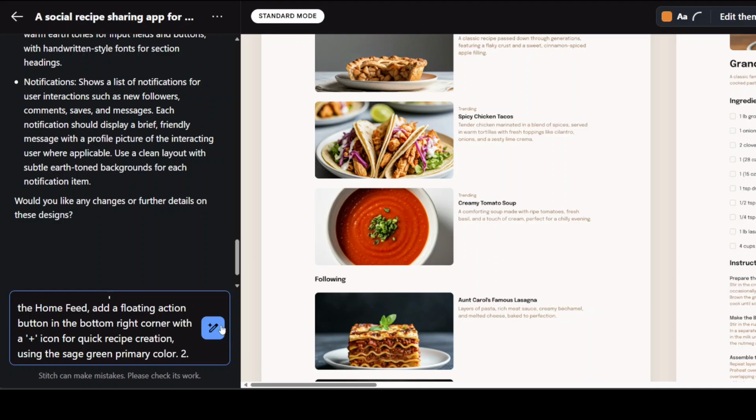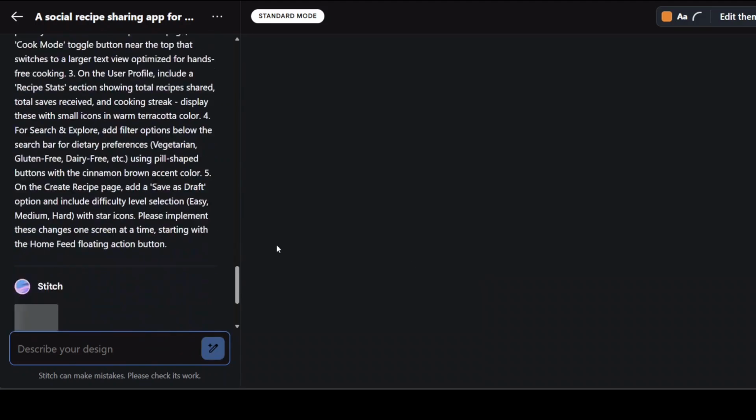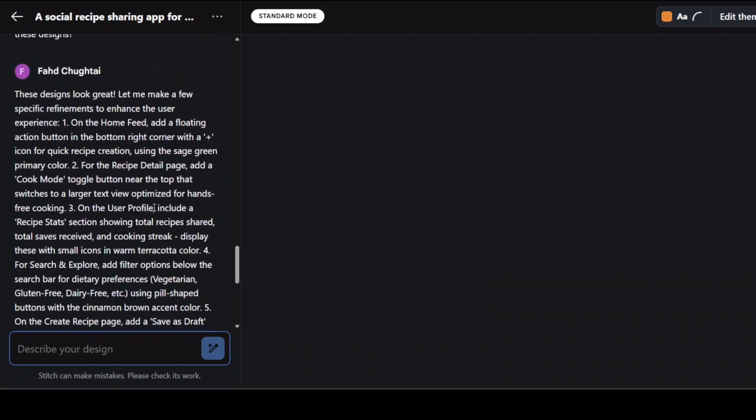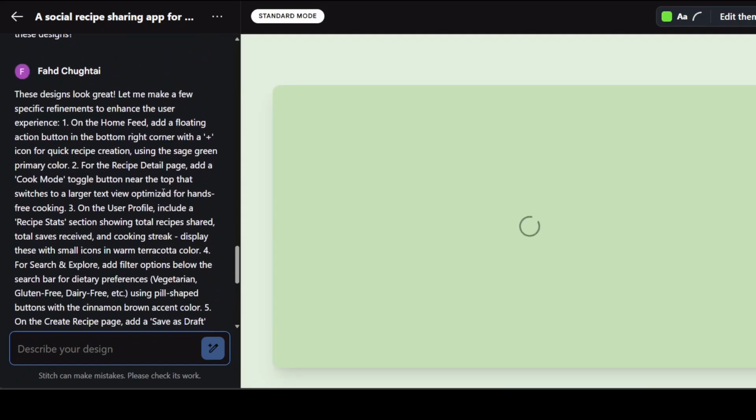What I'm trying to do, I am being very specific here as to what I want to change and where. I'm focusing on incremental improvements, plus I'm using proper UI terminology. So this is where I always say that the developer's job is not gone. It is an enabler, and you just have to lift your game. If you know what you are doing already, I think this is going to be a huge optimization and enablement in your full stack development, especially the front end.